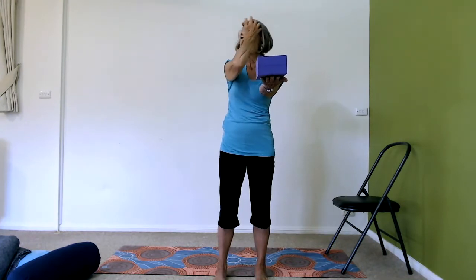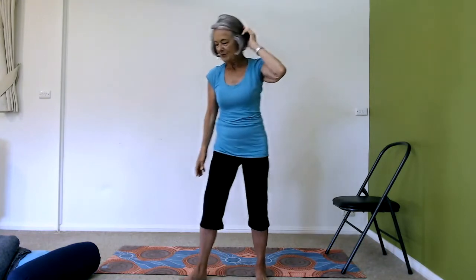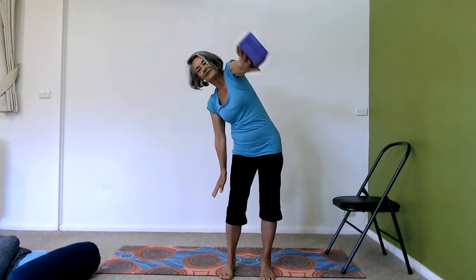Voila. Okay, let's see what the other side's like. So what I'm doing is I'm just keeping the block on the flat of my hand without holding it, so as not to drop it. So extending that arm out, bringing the block up and overhead. There goes my perfect record. Okay. So maybe one side is easier than the other.